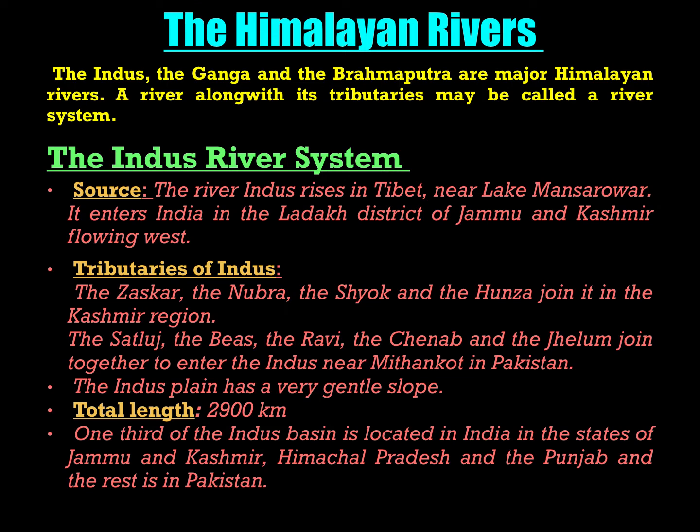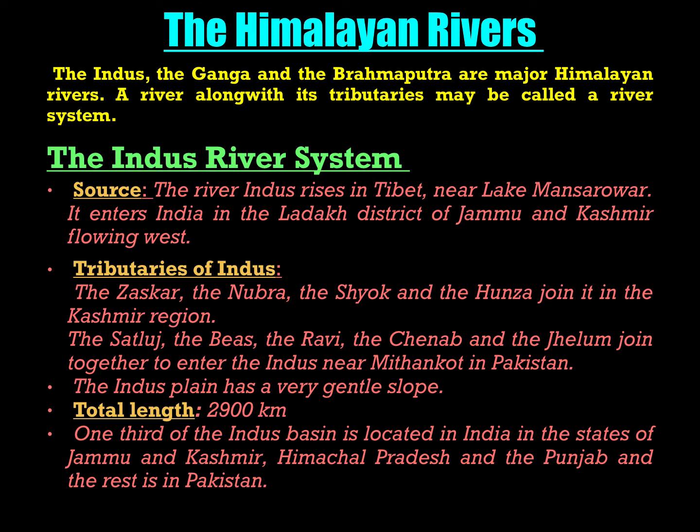Let us see the source of the Indus river system. The river Indus rises in Tibet, which is a part of China. It is near Lake Mansarowar. We all know Kailash Mansarowar, a very holy place for Hindus. It enters India in the Ladakh district of Jammu and Kashmir and it flows west towards Pakistan.